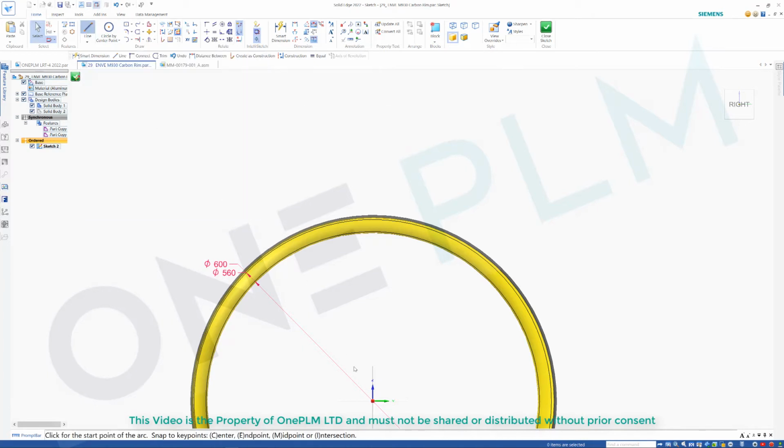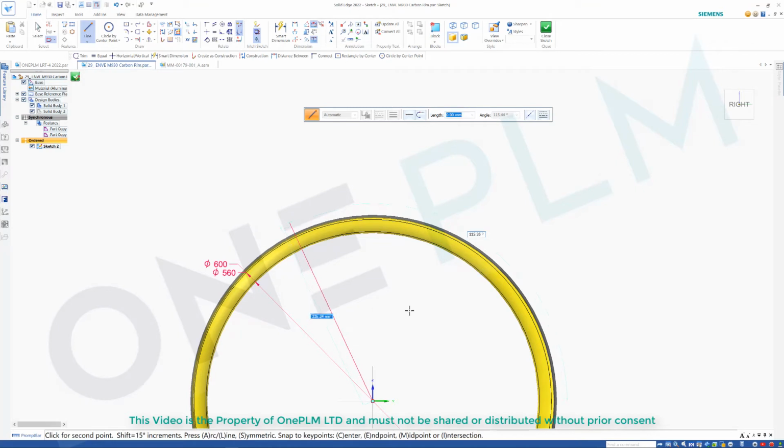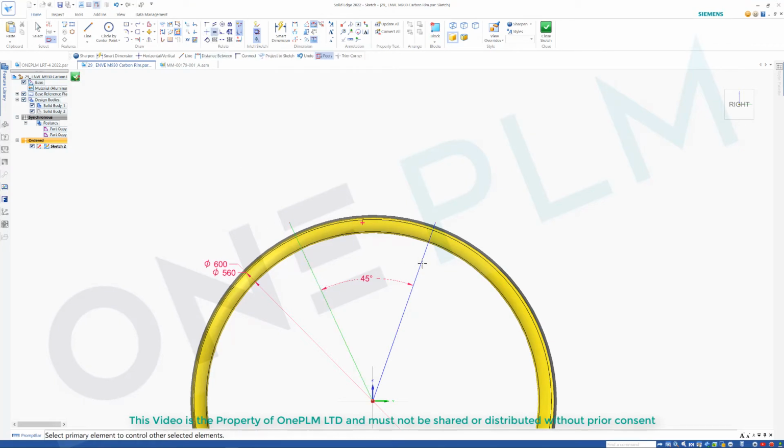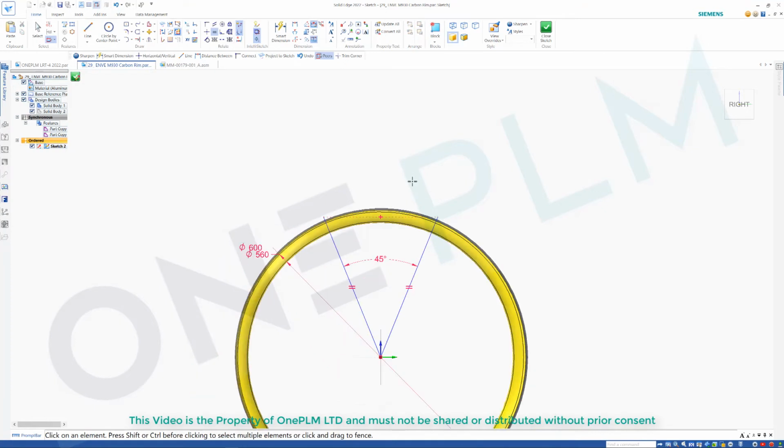And then I want to produce 2 lines, both from the center point on here, so make sure we start in the center. One going up there, another one going up here. Because we're on 2022, if we click on the line and left click on the endpoint, that will give us our little feedback. So I can choose horizontal, vertical between those 2 endpoints. If I do an angle constraint, we can either use smart dimension and angle, or just use the angle constraint on there, and we can get that 45 degrees. If we equal those 2 up, that will be nice and equal for us.